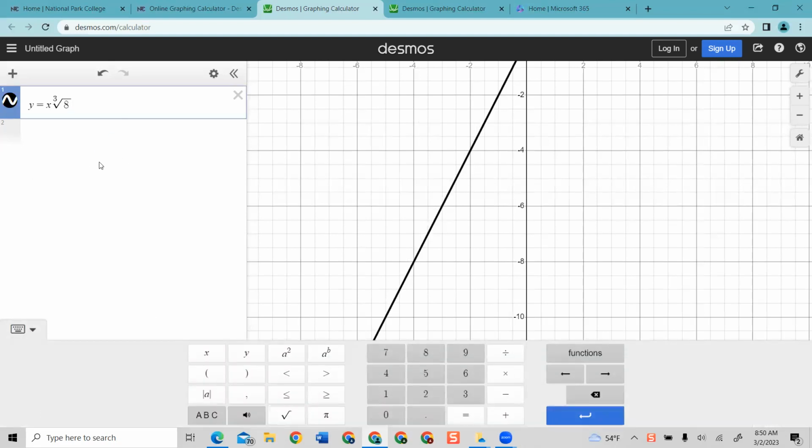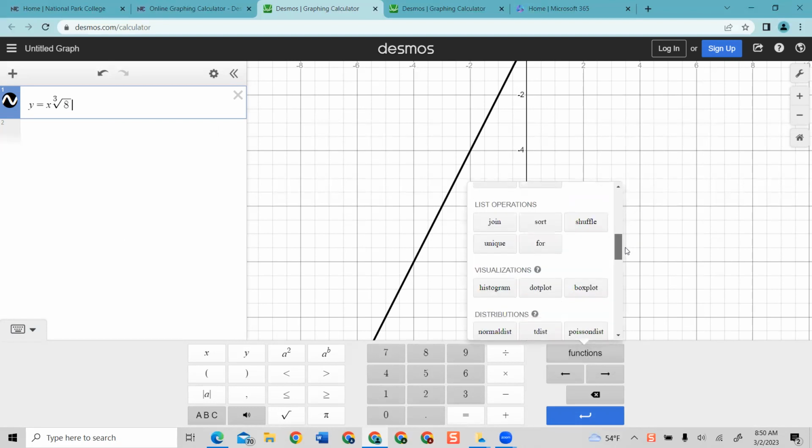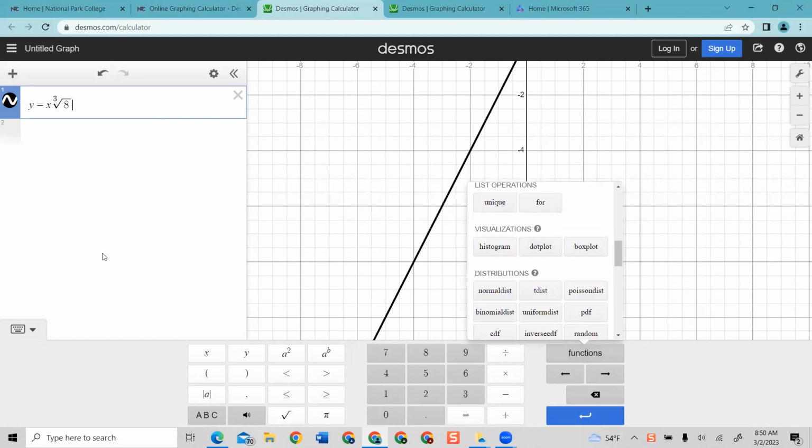I'm just giving you some helpful information on how to navigate through this. You may not need everything that I showed you, but this is also good, not just for college algebra, but other classes like trig and calculus. I know you can't use this on a test, but this may help you better understand it. Here's a speaker. It will talk to you. Here's pi. Here's a square root.